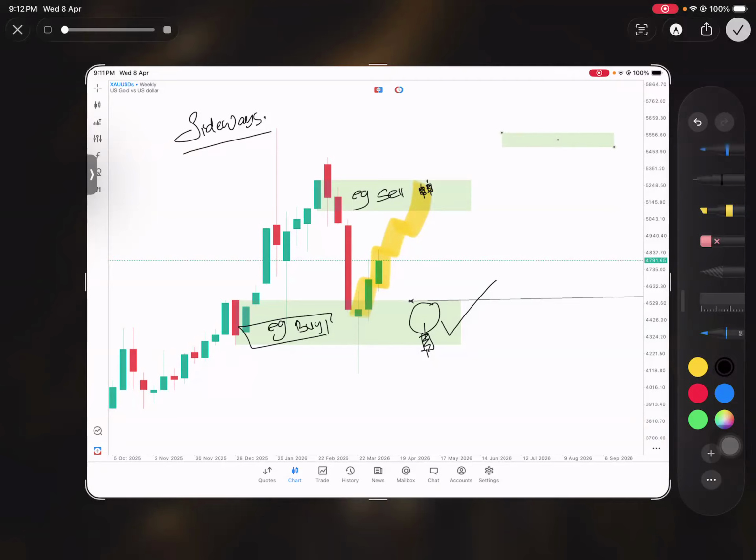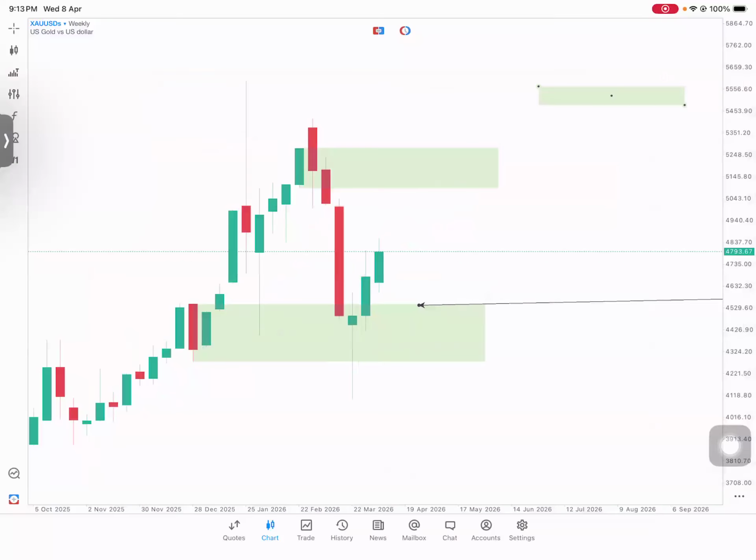Later I'm going to show you on the lower time frame. You can probably see whenever there's a sideways, later on after that must have a big movement. It's either a breakout here, or maybe price is going to break out here. We have no idea, so that's why we have to monitor. So in this situation, our targeted zone is too far away from current market price. So what we need to do now, be more precise. Okay, hold on. After that, you have to go to where?